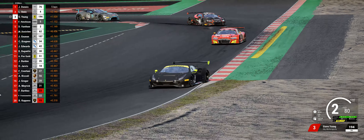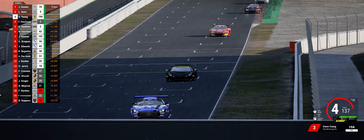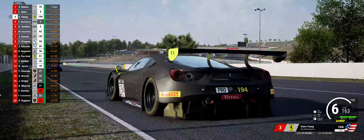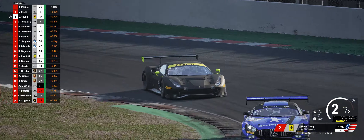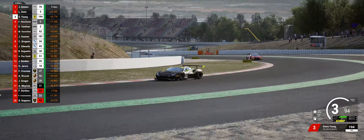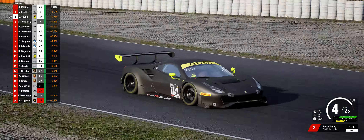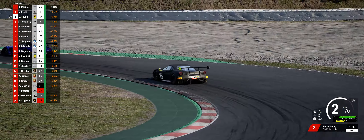When doing a setup, it needs to be pretty level. Unlike some other cars — front-engine cars or even the Porsche — where you have to give them some rake, the Ferrari is just overreactive with that. I think it's because the car is so balanced that when you start jacking the rear ride height way up, it throws the car's balance off, and that's one of its strengths. You can do a little rake, but be real careful — don't go too extreme on the rear ride height. At some faster tracks, you might be completely level with no rake at all.